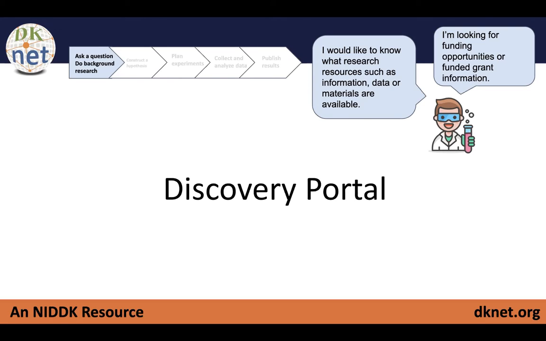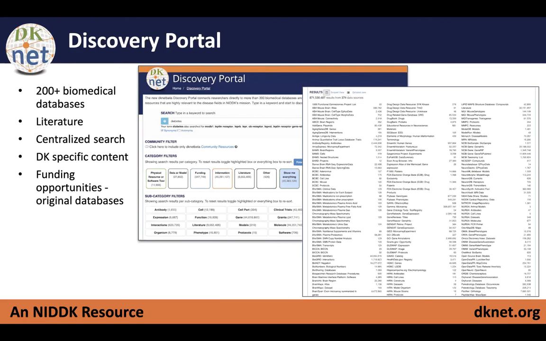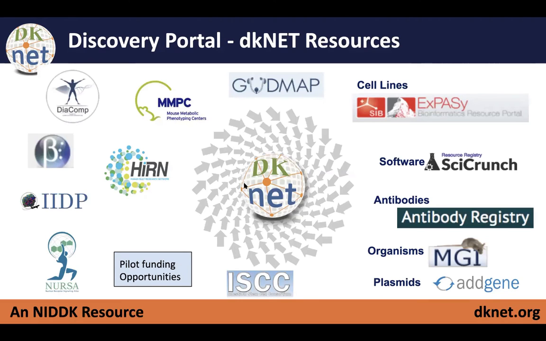In terms of doing background research, this is our discovery portal. When one goes to the discovery portal, one can do a simple search. It returns information in terms of what category it is — is it literature, data, funding, or a physical resource — and provides a list of different data and information resources to look at. One of the key things we're doing is aggregating information from DK-specific resources within the DK community — for example, information on HERN in terms of human islets, the mouse metabolic phenotyping centers, and the beta cell consortium.